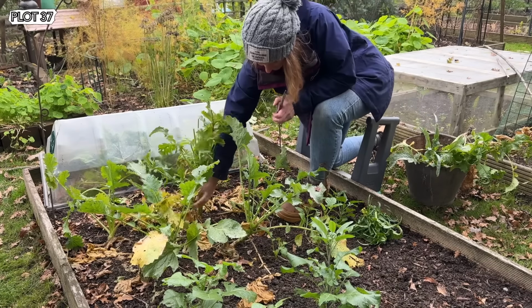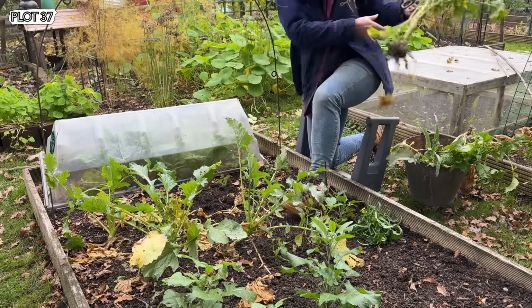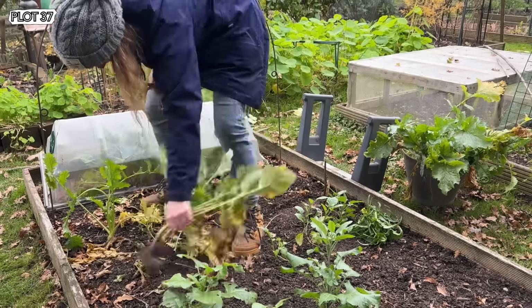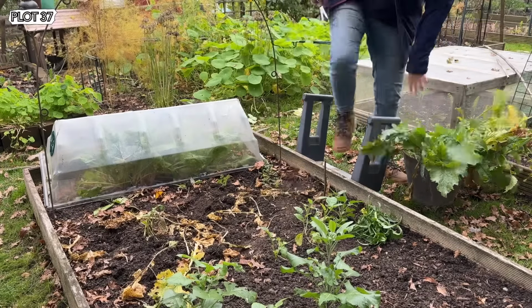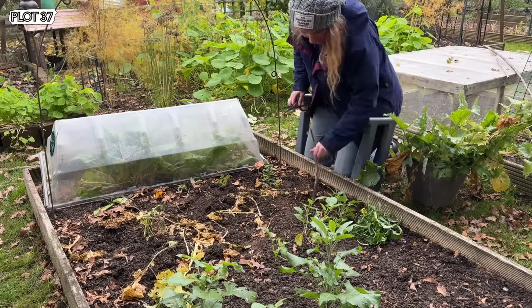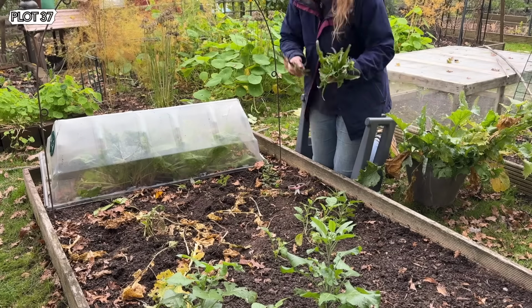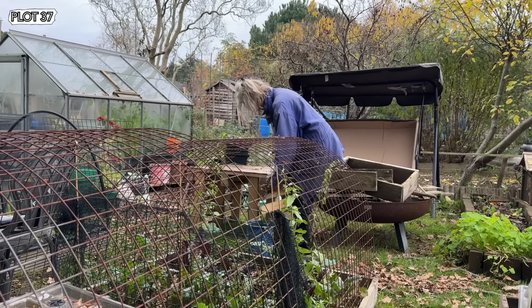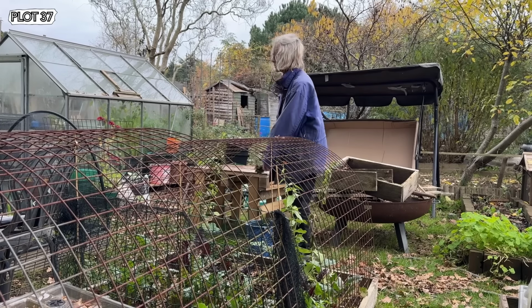That one's done. The top growth of these is essentially just turnip tops, and the girlies absolutely love them, which is quite rare actually, because everyone says just feed your chickens your scraps or whatever. We have got the fussiest girls on the planet, but this is one thing they do really like. Did we bring the basket with us today? No. Oh.